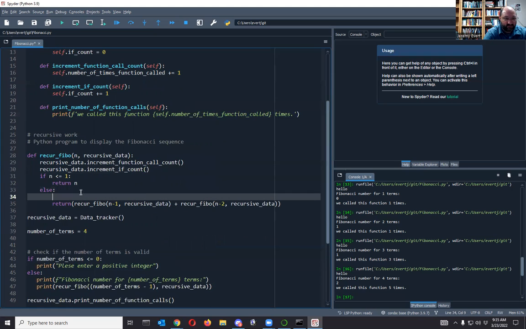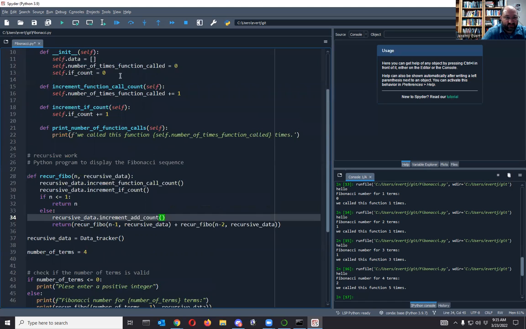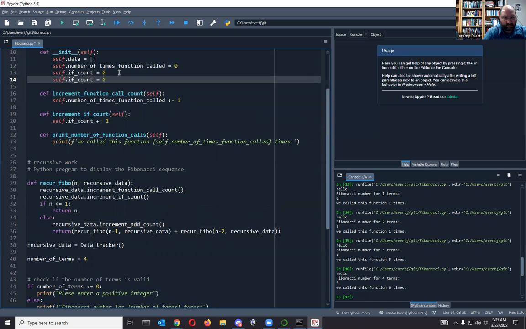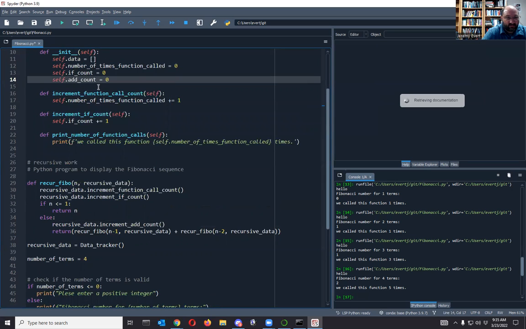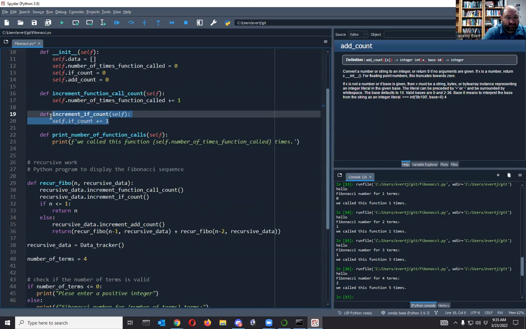here on this if statement, we can do recursive data dot add count, because we're doing an addition. And so count, and then I can copy this.